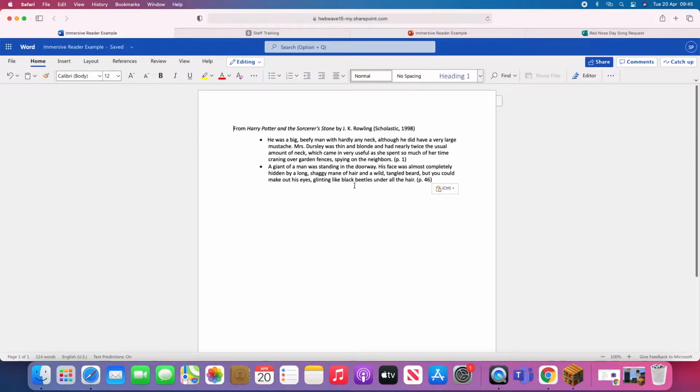Now, as you can see here, I've got a piece of text on the page that some children may be able to read, some children may not. Now, this is where Immersive Reader comes in and gives you the tool for your children to be able to access this piece of writing. All they will need to do is simply open up Microsoft Word, where you've got your text, and then they'll need to go across to the View button, which is just by here. Now, you'll get a number of options available to you, but you're going to click on to Immersive Reader.